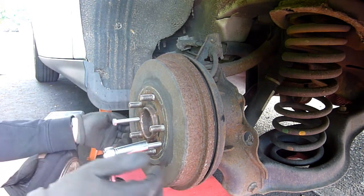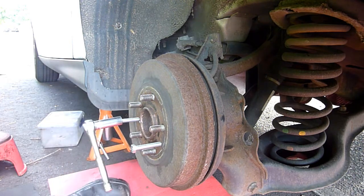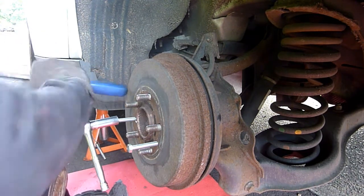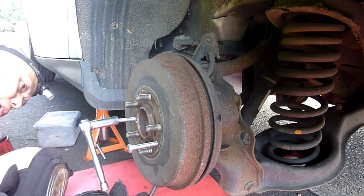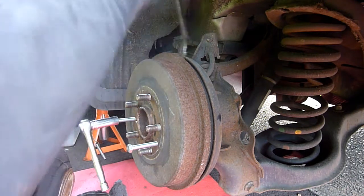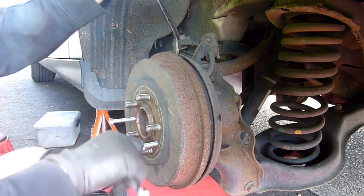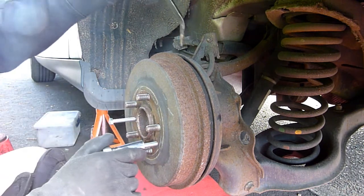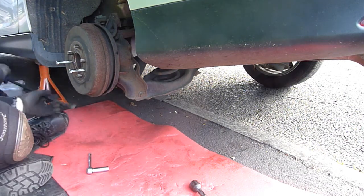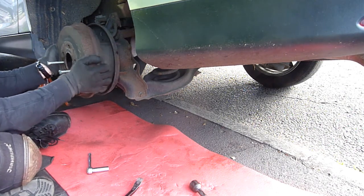Okay, stuck a bit now. Even it out. Time for a bit of a pry bar. The top needs a bit of a pry, so they're offset, they're more at the bottom of the bolts, and the top is going to, am I going to be lucky, who knows. Wiggle. Alright.